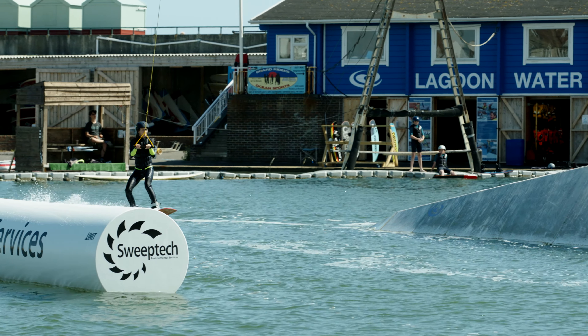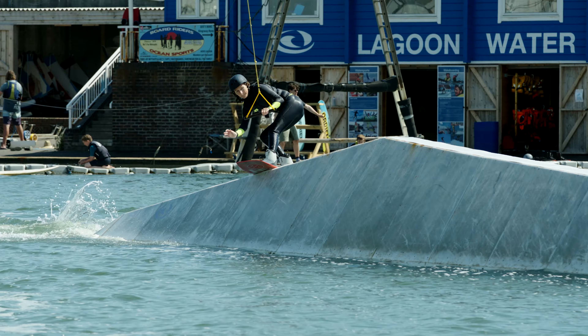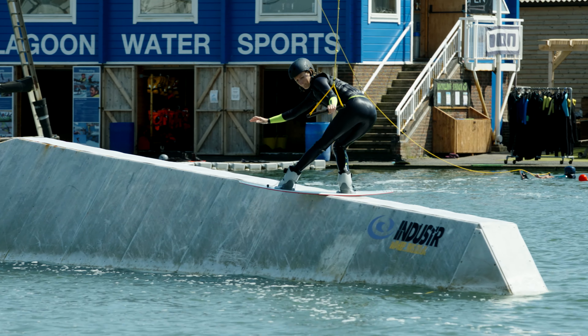Approach the rail on your heels with a nice progressive cut. A good high ollie onto the rail, bring the tail of the board up and round, make sure your board is at a 90 degree angle to the rail, the handle will need to be in front of you and keep it low. You can play around pressing the board through the nose or tail on this trick to up the speed factor.